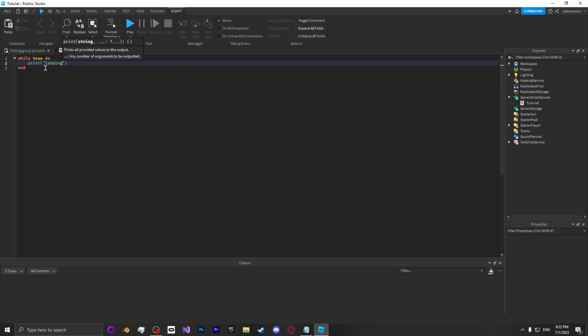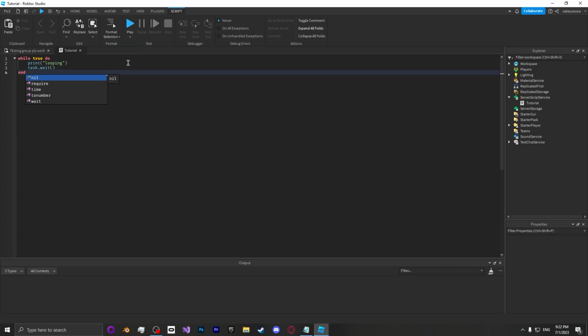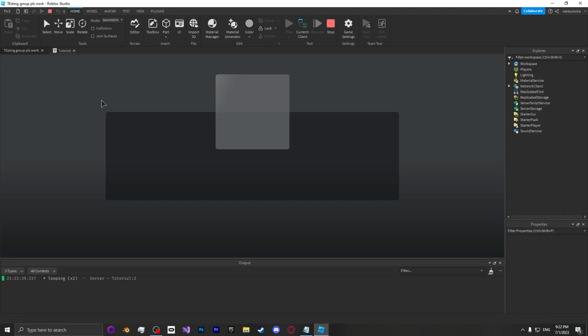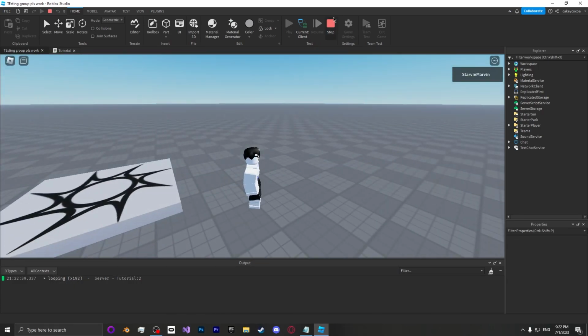Looping. But actually, you never want to do this because this will crash your Studio. Or I mean, it will crash it after a pretty long time, but they added a protection against it. So what you need to do is add a wait in here. You don't have to wait 1 second or anything. You can literally just wait a heartbeat or a frame and it'll work. So if I click play, it loops super fast. It keeps on looping forever. It never stops until the game shuts down.